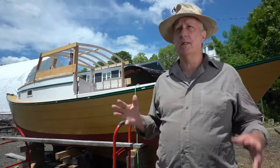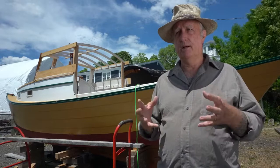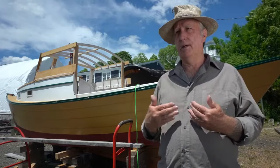The Bosun School is a land-based skill sets program. We learned on Picton Castle that we're getting a lot of crew that are highly qualified from all over the world in sort of emergency training. You know, they're good at putting out fires. This is good. First aid, great. All that stuff is great. But that's what the training had been, and they didn't know how to do stuff. And it's critical you know how to do stuff. And so we figured, well, let's teach how to do stuff.